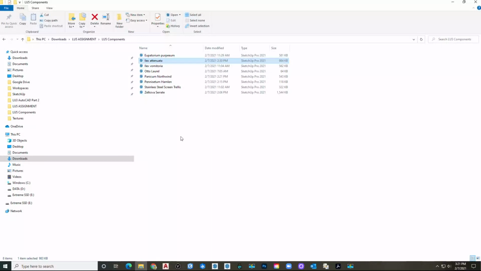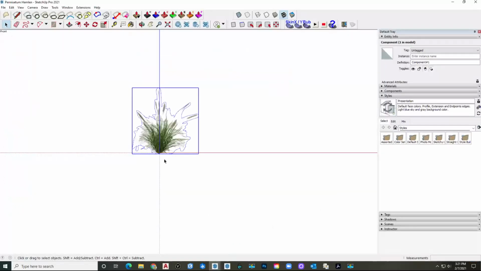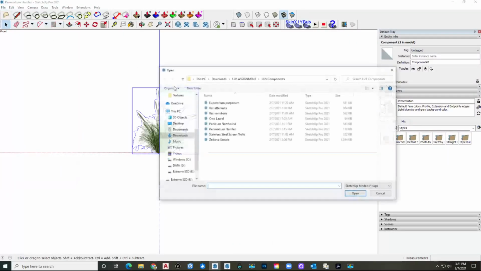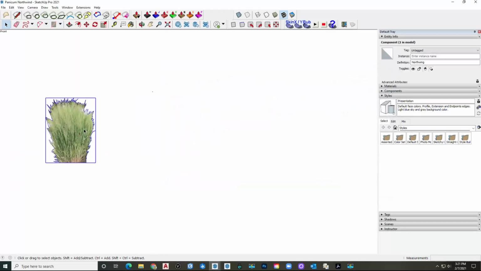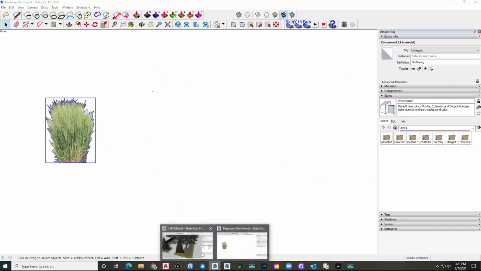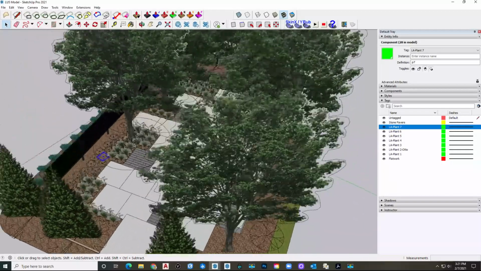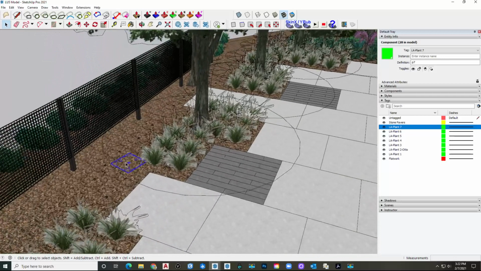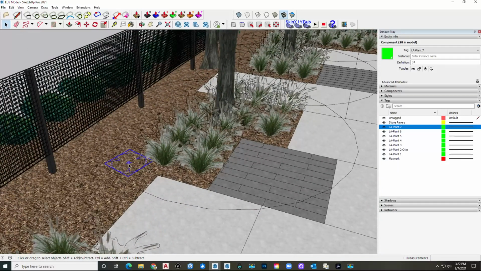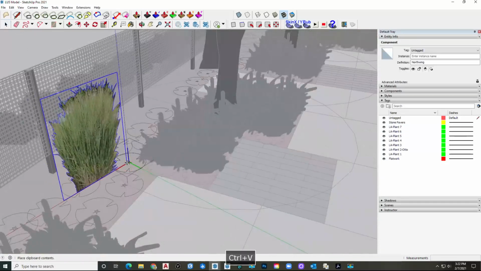What do we have here? North winds. Okay. Well, let's bring in our north winds. Forgot a plant. Open. Then we'll come back and do those Otto Luyken Laurels. So I'll grab these north winds. Let's say open. Grab this plant. Control C. And come back to our model. And that is what these will be. These will be north winds. So I'll come here, and it worked before, so I'll keep it going.